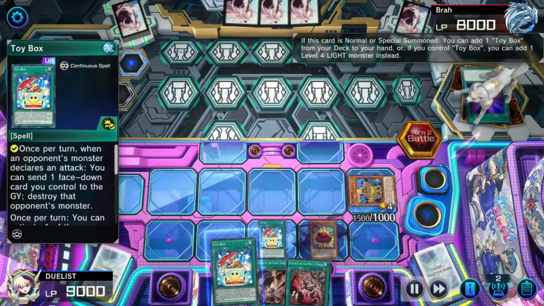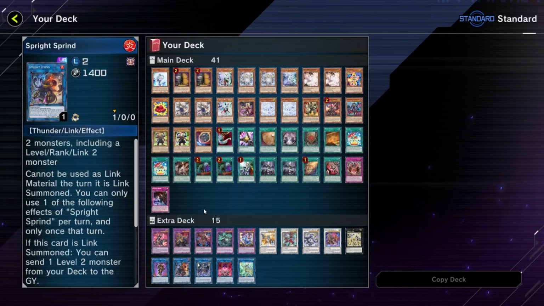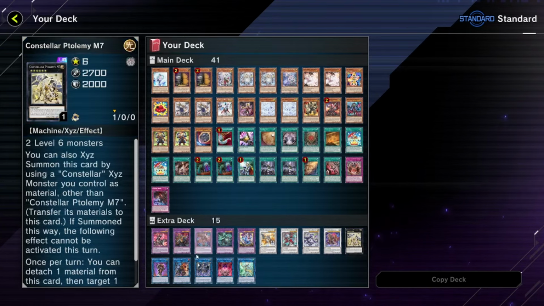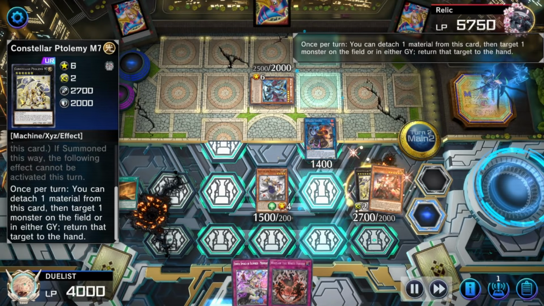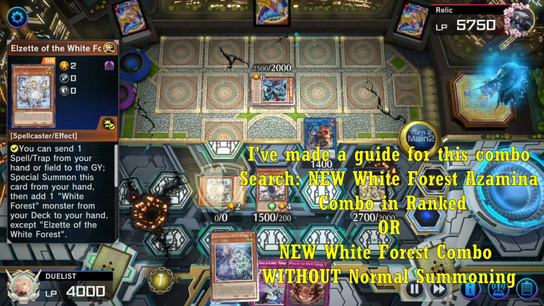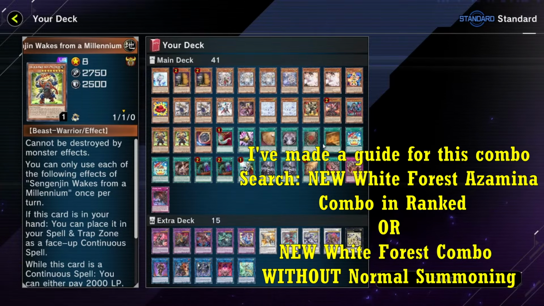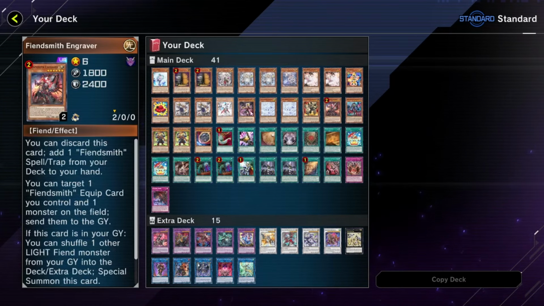You can work on the extra deck if you want. You can probably remove Ptolemy and Sprite Spring for maybe SP Little Knight and something else, but I keep both of them here because of the Millennium combo. The Millennium combo is like another starter for this deck. If you open your Sangen engine and any other monster, you have full combo as long as you don't get ashed in your Sangen engine. That's full combo for your White Forest, because you can just do the normal combo that I suggested earlier. I have a video about that on the channel. And also you'll notice I'm still using just one Fiendsmith Engraver.